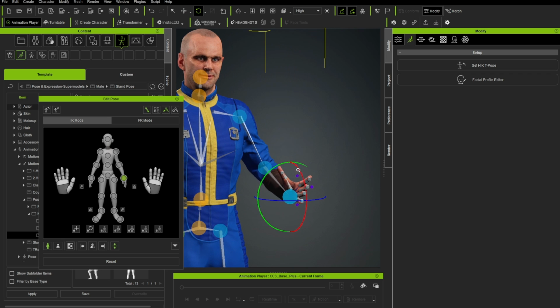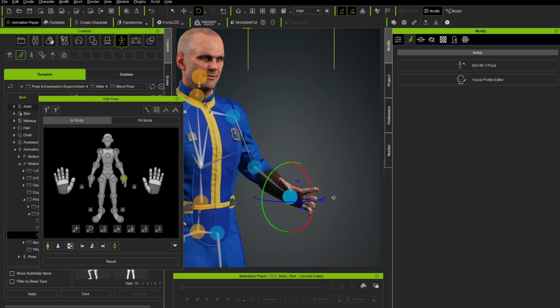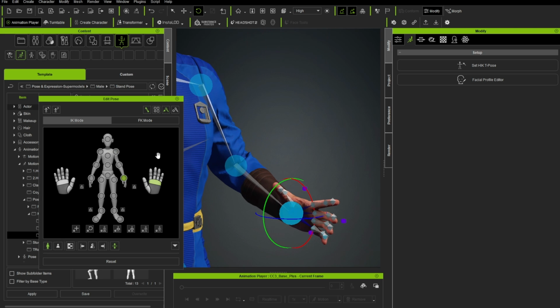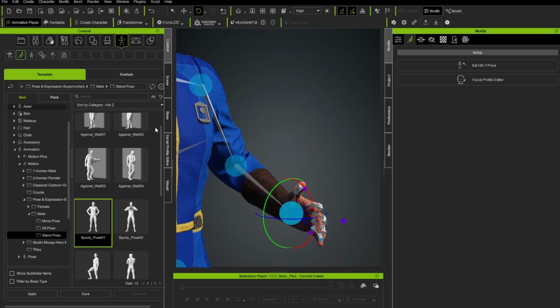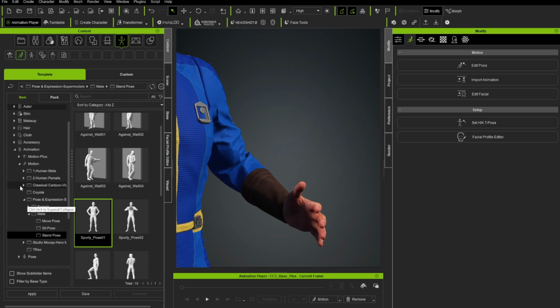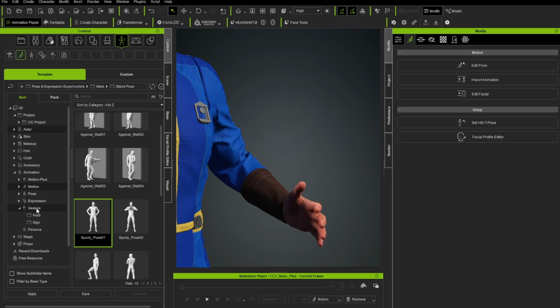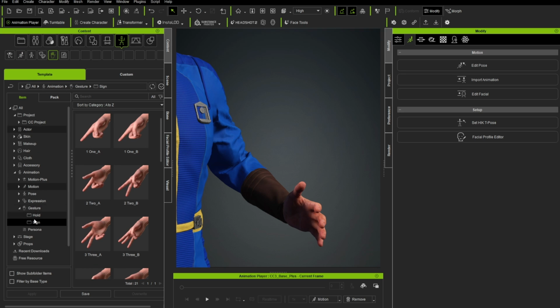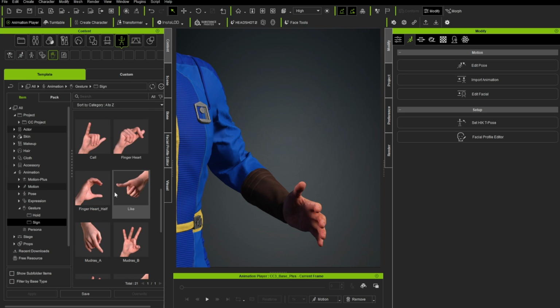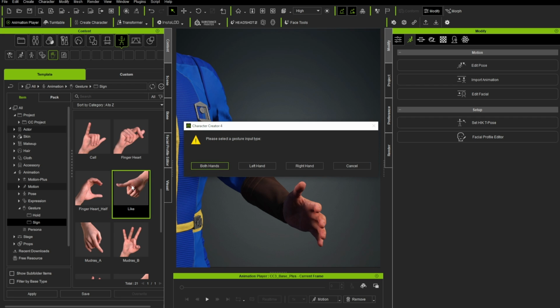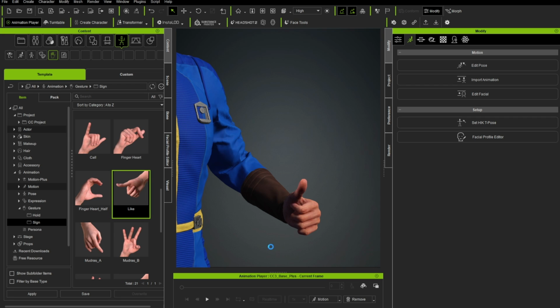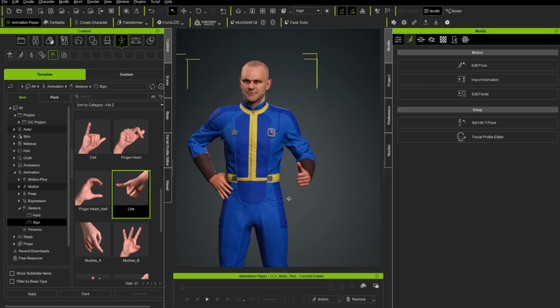So we'll go ahead and put our hand here, and we want to do a thumbs up pose. You can go in here to, say, the left hand and just grab these and make a fist if you want to. Or you can go in here again into Content, Gesture. There is a sign area. There's hold and sign. And if we scroll down, there is a like in here. So we can double click that. We can assign that to just our left hand, and now we'll have a thumbs up left hand pose.